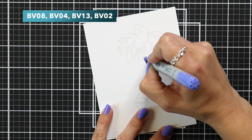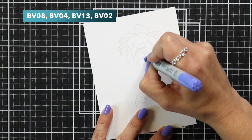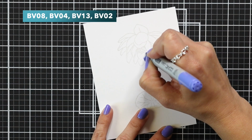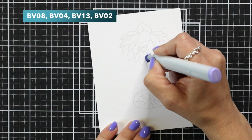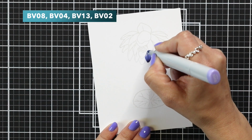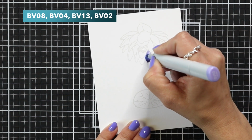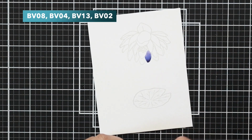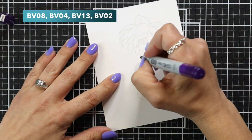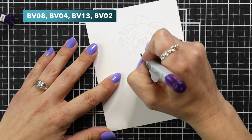So I started with BV08. I added those little flicks. I come in with BV04 and I continue down. Then I have BV13, and I'm going back over that previous color I did, flicked out, and now I'm bringing in the BV02 right up to the line of the next petal. I left my first couple petals here in regular speed, so this is the real speed that I'm coloring in, and then I do speed up the video quite a bit.